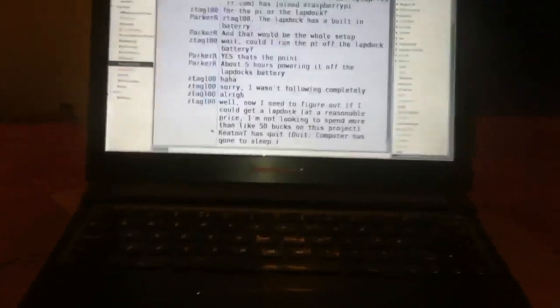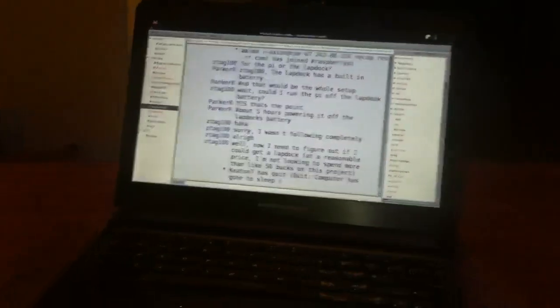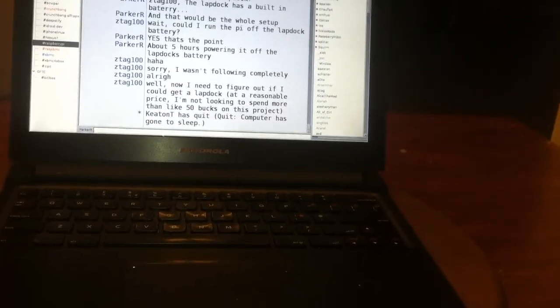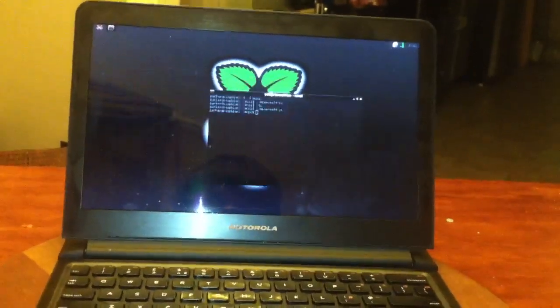Okay, so here's my lapdock in all of its glory. Right now it is running X with xchat running in X. Got a terminal, got a background. If we turn this around, we have a lovely Pi.